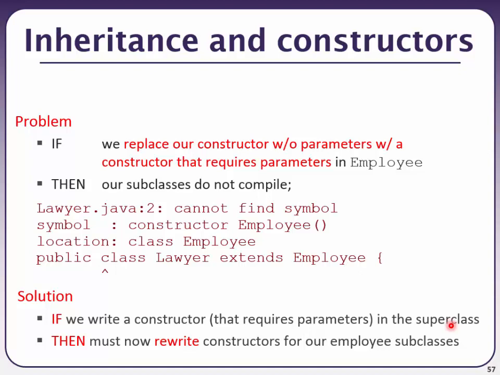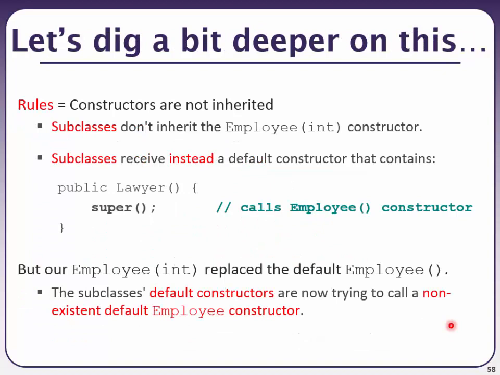And that's the crux of it, okay? The crux is that there have been some assumptions so far, the assumption being that we have no parameter, and now suddenly Employee requires a parameter, so all the subclasses need to require a parameter for their constructor also, okay? They need to call the superclass constructor with a parameter, so this parameter has to come from somewhere. The underlying rule that creates that weird situation is that constructors are not inherited. Okay, methods are inherited, fields are inherited, constructors are not inherited.